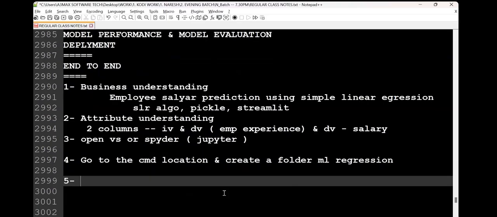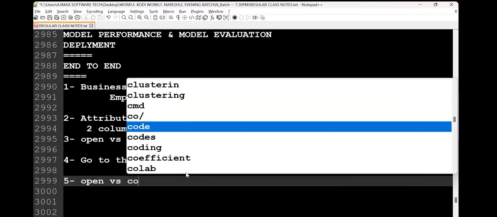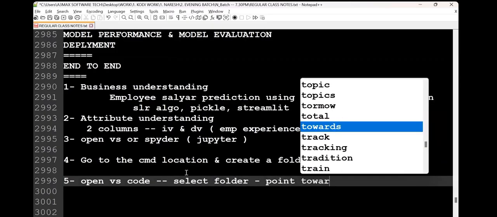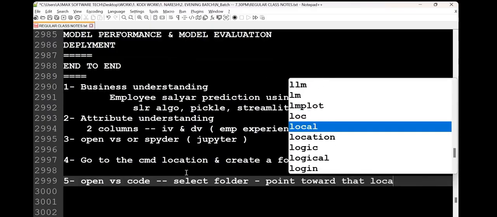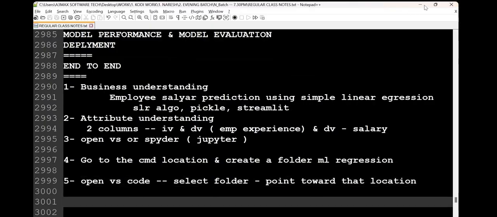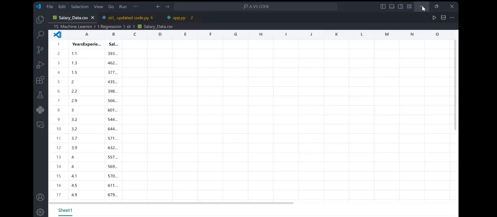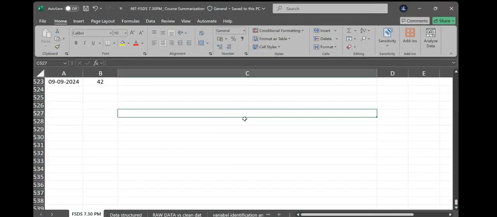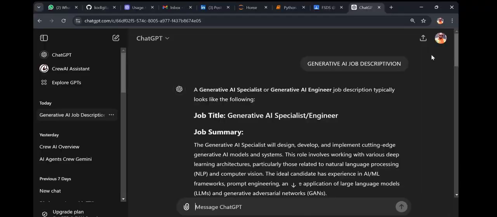Once you have the folder, now open VS Code and select the folder and point towards the location, guys. What I mean to say is, everyone has a C drive and users, or not?